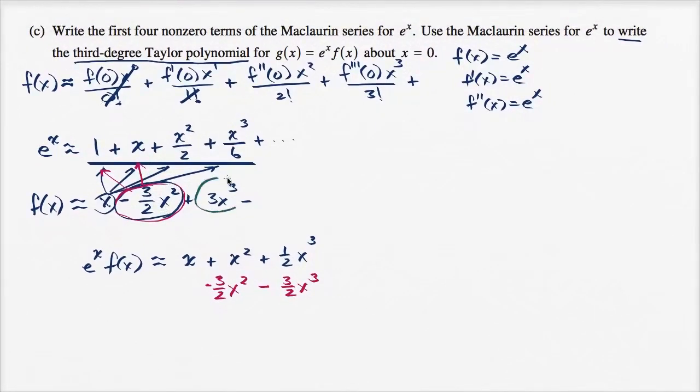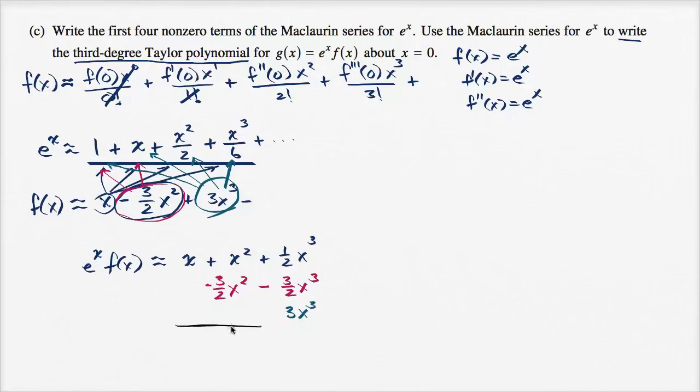And then let's worry about this guy. And so let's start distributing. If I multiply it times this 1, I'm going to get 3x to the third power. And I'm going to stop there, because if I start multiplying it times that guy, that's going to be a fourth degree term, and then a fifth degree term, and then a sixth degree term, which I don't need to worry about. So these are all of the pieces that are going to make up that third degree polynomial. And so what is that going to be equal to?